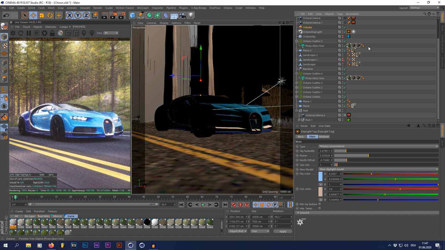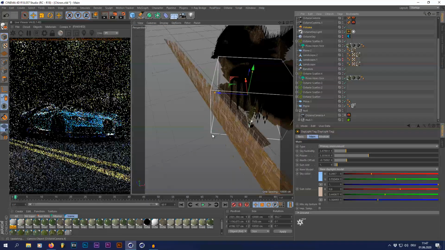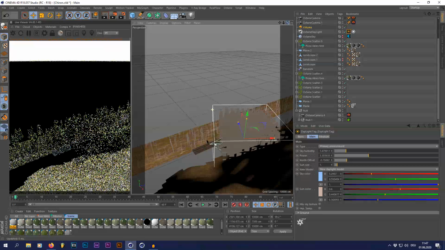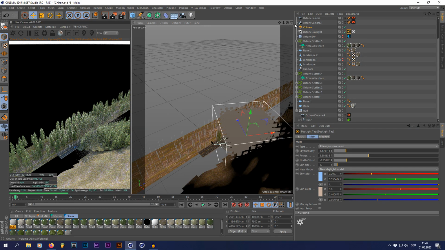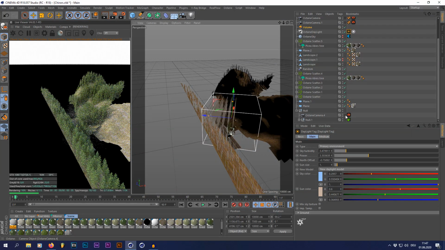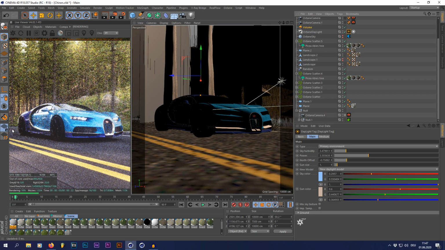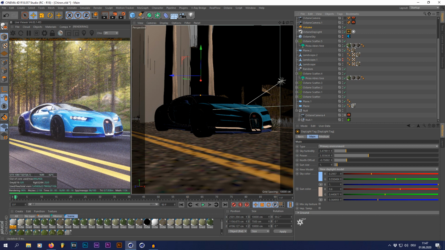And now, last but not least, where is the sun? The sun is right here somewhere. I don't exactly know because it's so bright. But it's somewhere around here, basically shining from about here. And the reason I do that is because then, first of all, you get these shadows down here from the trees because the sun shines through them. Then you get nice reflections on the windows and in the back, all these small little cool highlights. And that is the main reason why I do this, as well as maybe in the back, as you can see, these small bright spots from the sun and from the fog right here.